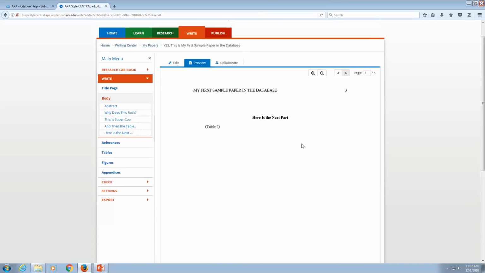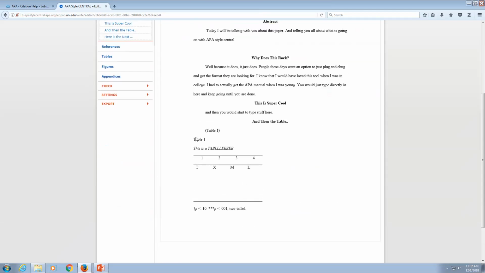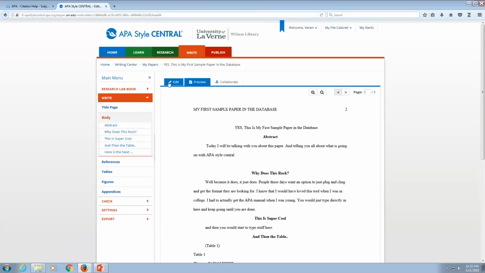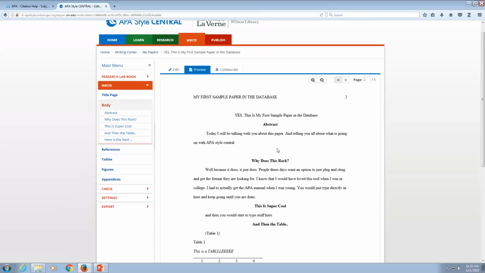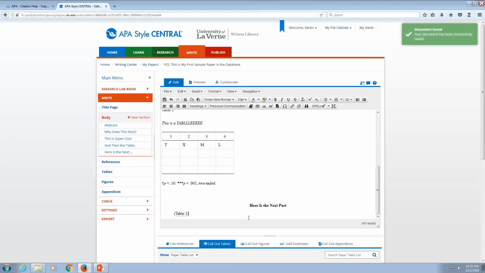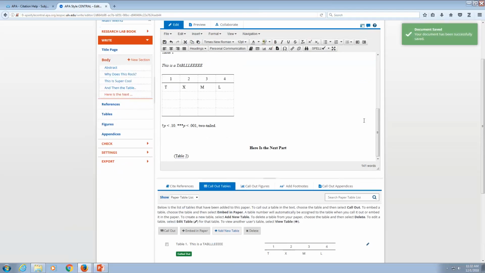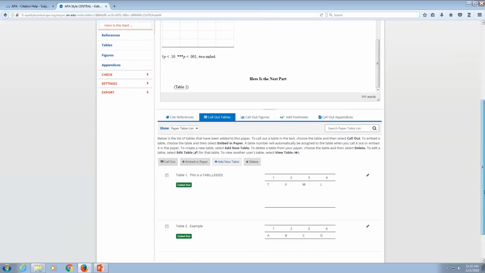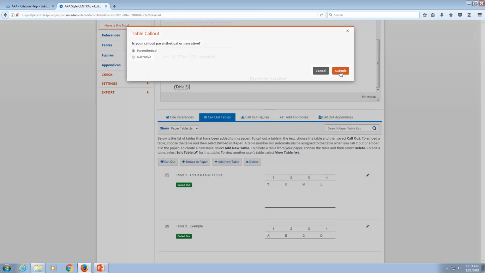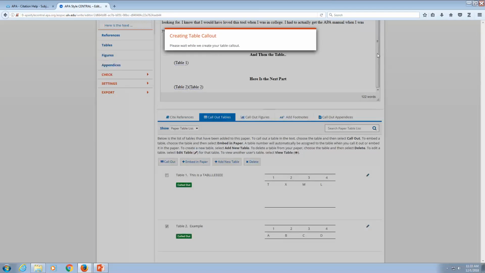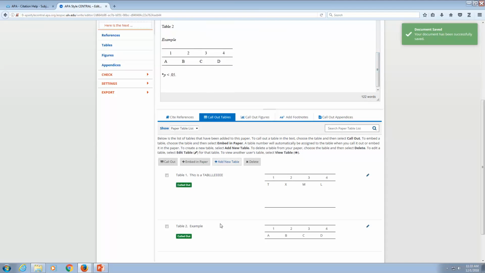That is great. I love that it's not pulling through. Anyway, I did it earlier, and the example here shows you that it will pull through your tables. I don't know why it's not doing it now. I could take some time to figure it out, but I don't want to waste your time too much. Anyhow, you are able to insert tables like that, right? Maybe you have to do embed in table, embed in paper. Let's try that. Maybe that's the magic I missed. Oh, that must have been it. See, I called it out first, and then I had to embed it. There we go.